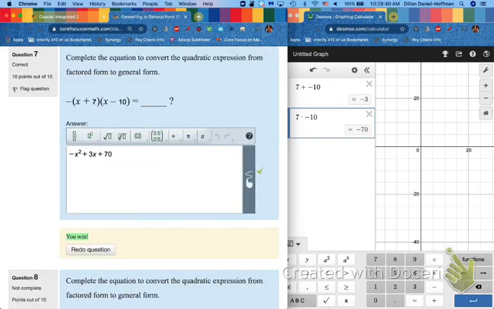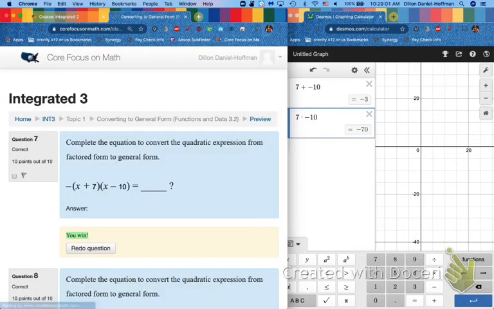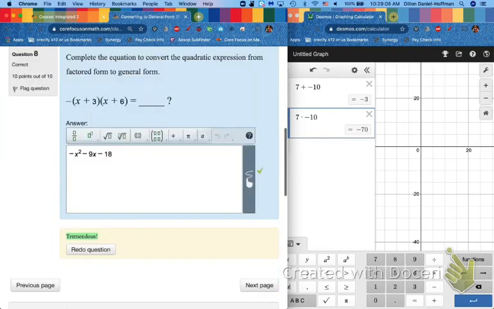So it's up to you whether you want to do it in the moment, whether you want to go back and change all three. I'll do one more where I do it in the moment. Negative x squared. Then 3 plus 6 normally is 9, positive 9, so I make it negative 9x. And 3 times 6 is normally positive 18. I just make it minus 18. That one I skipped the Desmos because I've done it for the other 7. And I got to do what I need to do to keep me mentally sharp right now. So got to do occasionally a couple in my head.